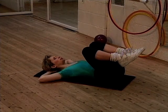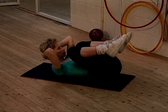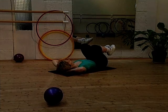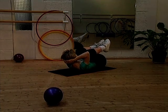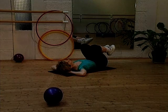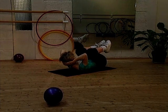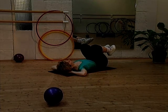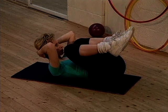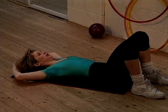and down. And a fifth time, lift, lift, lift, and down. And a sixth time, lift, lift, lift, and down. 2 to go. Hold it, relax, and one last time. Relax. Take a short break.